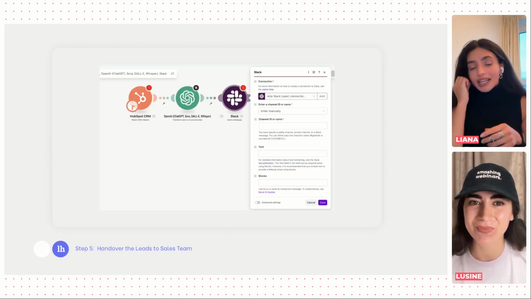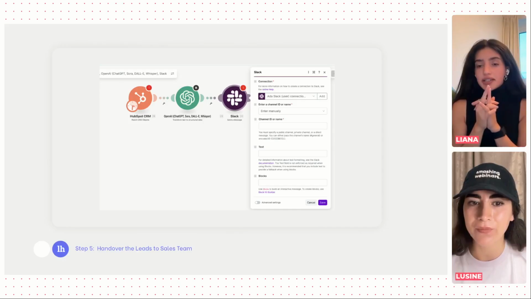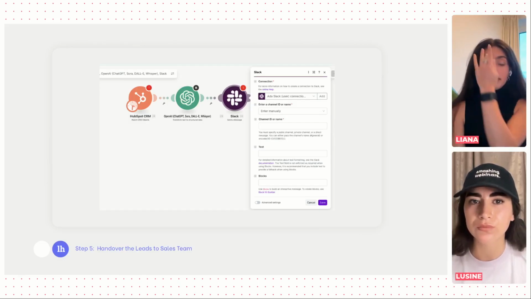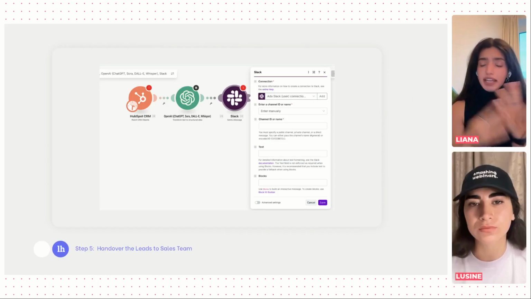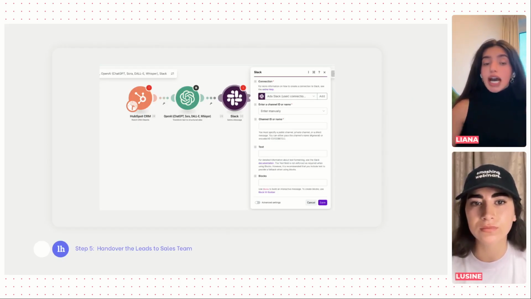But coming back to step 5, I think you also wanted to add some interesting things here for the sales team handover. Essentially, what we want to do is direct a specific event lead to a specific salesperson. So what you can do is connect with Slack. If it's your company's place for communication, you can send that specific lead to a specific sales representative, and then they can hand over and follow up with that specific salesperson. So that's very important as well.